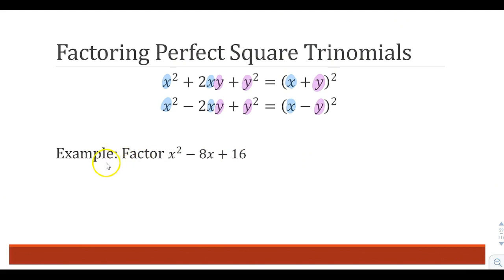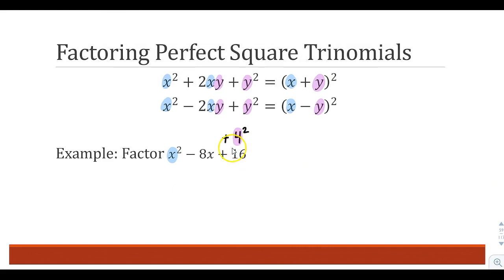So let's go ahead and look at an example. Let's go ahead and try to factor x squared minus 8x plus 16 using this technique. So to be clear, we could use just the guess and check method, or we could rewrite the middle term and use factor by grouping, but we're trying to recognize when we would apply this perfect square trinomial formula. So if we notice that the first term is a perfect square, which it is, it's just x squared, and if the last term is plus another perfect square, in this case plus 4 squared, so I'd have to know that 16 is a perfect square.